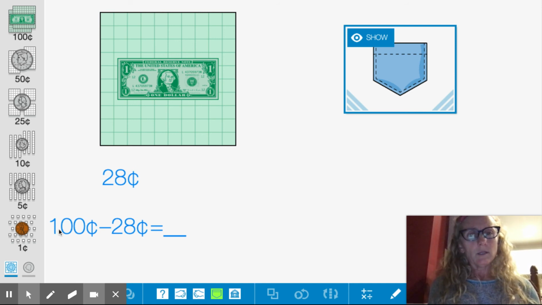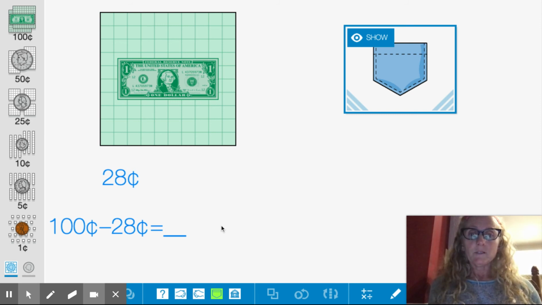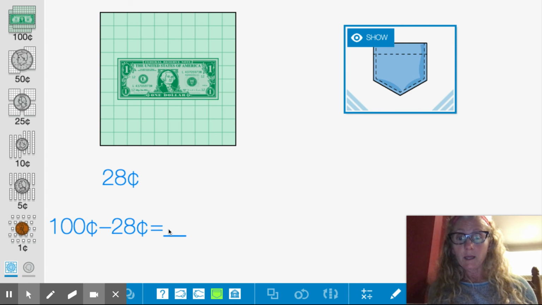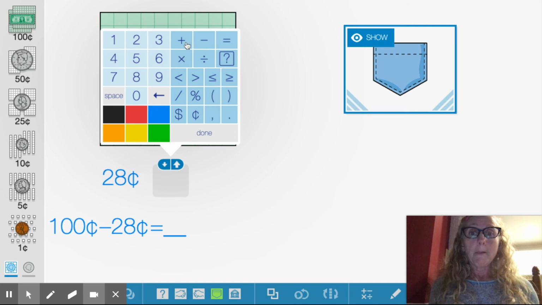So let's just think, what's the opposite of subtract? Add. And if it's back to front, it would be something plus 28 equals 100. So we can think of it as an addition sentence. Let's go ahead and do that. 28 cents is how much I need to give her. So we're going to count up: 28 plus some unknown amount, which is how much I'm going to get back, is going to equal 100 cents in all.